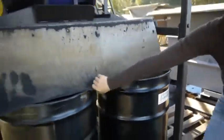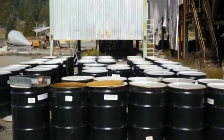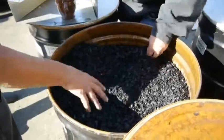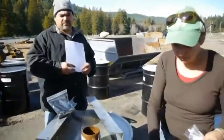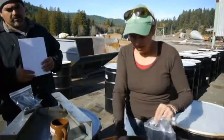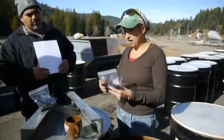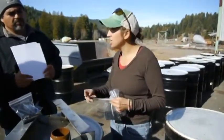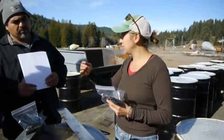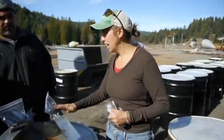There's a separator as well — this side is the chip and this side over here is the dust. They're both the same product, just different sizes. All of these barrels that you see over here are all filled with biochar. You can do about 100 pounds an hour. Biochar is wood carbon — the gases have been separated from the wood, which carbonizes and creates charcoal. Its best value right now is as a soil amendment. You mix this with soil and other nutrients like nitrogen and potassium, and those nutrients actually cling to the biochar, allowing plant roots to exchange those nutrients with the soil much more efficiently.